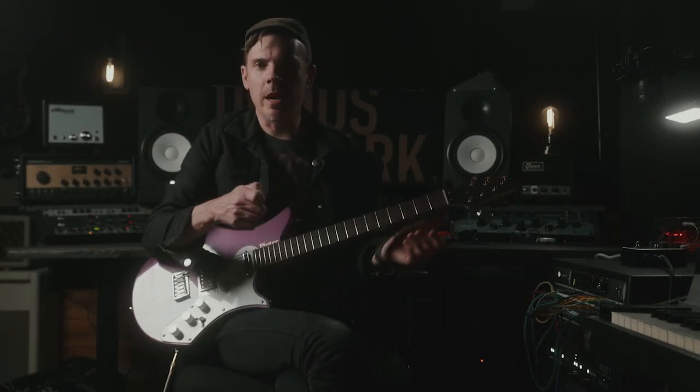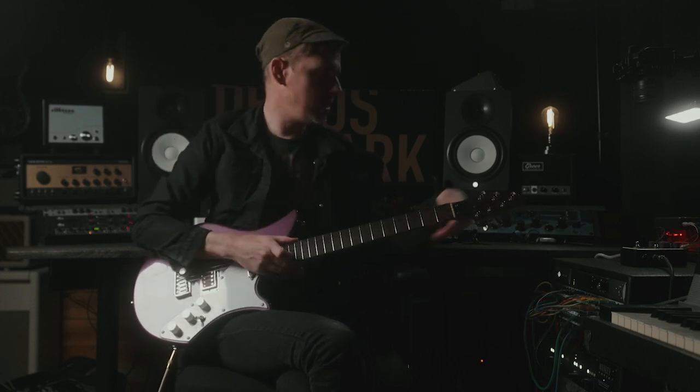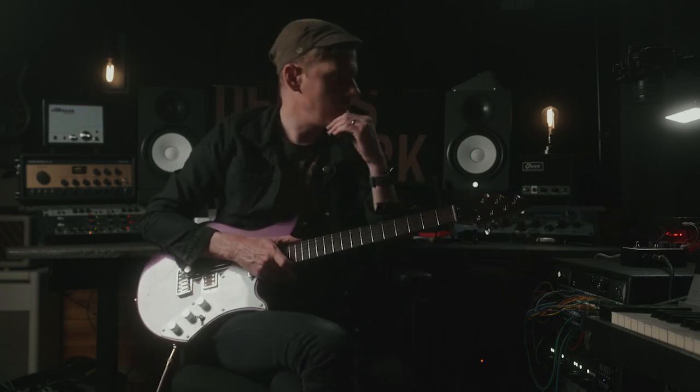So you heard that? That was cool, right? The modulation was doing this kind of thing, and it was subtle. It's like in the background. I actually had to crank the width on it, and the mix was almost all the way up. So it is a subtle sound, but it's a cool and effective one for sure.